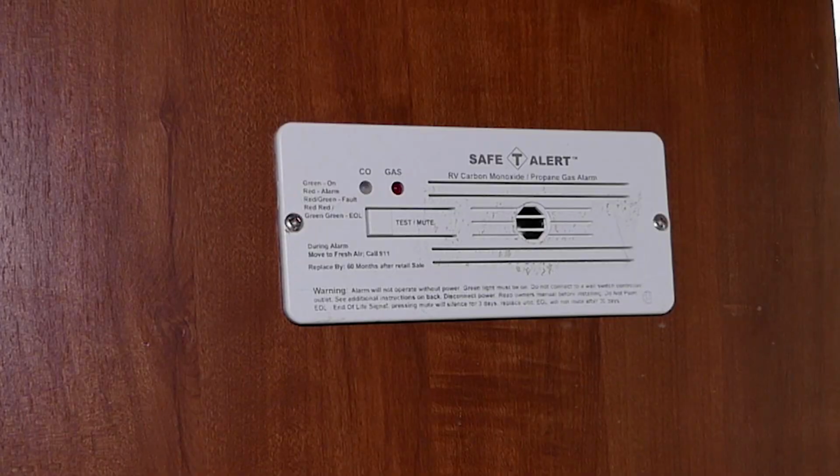Well, camping season is right around the corner, and Kathie and I are getting our camper ready to go. I thought I'd make a video on how I changed the CO2 propane alarm on ours, and also I'm going to go over all the other items and systems you should check on your RV before you head out camping.